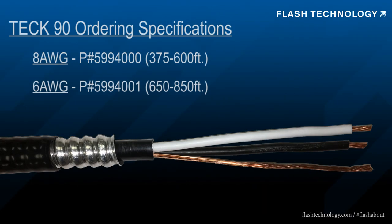Today we're going to discuss our TECK90 cable solution and the best methods for removing the outer armor during installation.